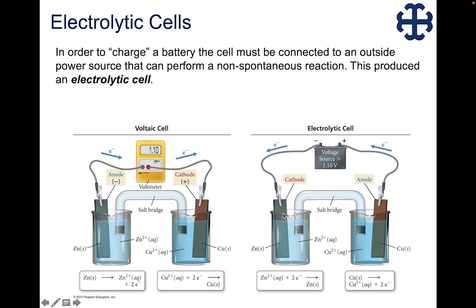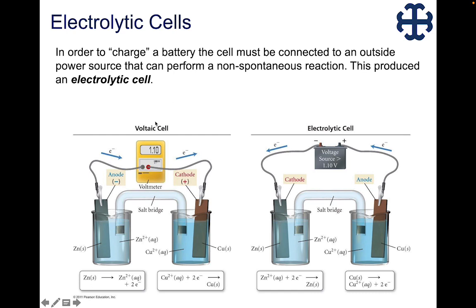So the opposite of a voltaic or a galvanic cell, so we have basically another representation yet of this voltaic cell shown here. If we were to reverse our polarity, so instead of electrons flowing basically from the zinc side to the copper side, if we hook up an external power source, so in this case another battery, and reverse the polarity there, we're going to push electrons back the opposite way. And so this is just the reverse chemical reaction.